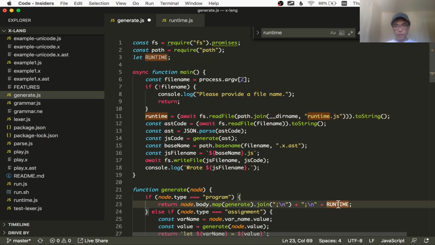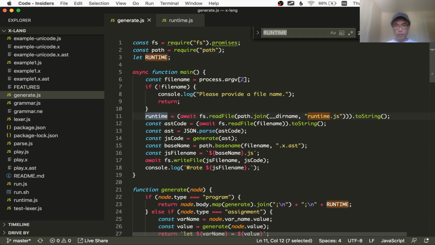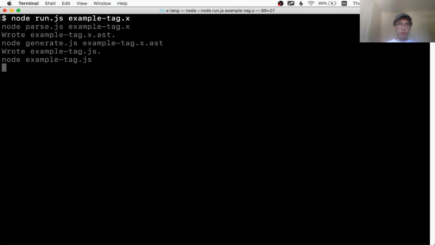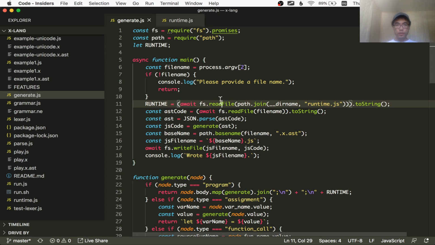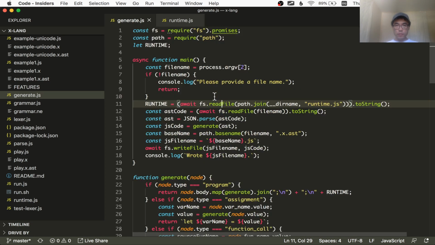It's only referenced one time, so I kind of feel okay, not too bad about doing it. Although in general, it's not really a good idea. Okay, so let me try this. Run it, and okay, we still get what we have. So now, yeah, not feeling great about having this global variable, honestly.